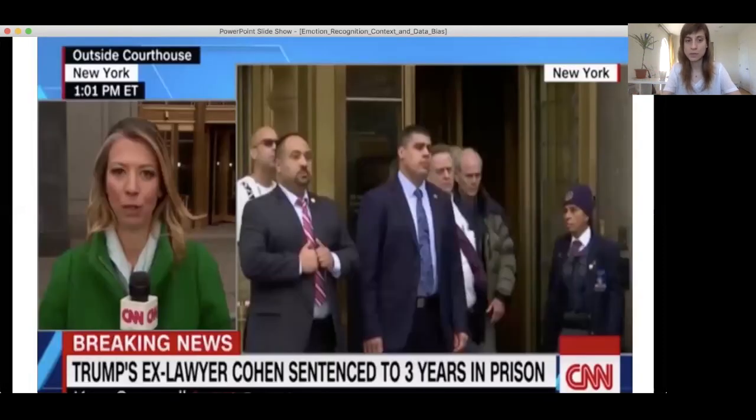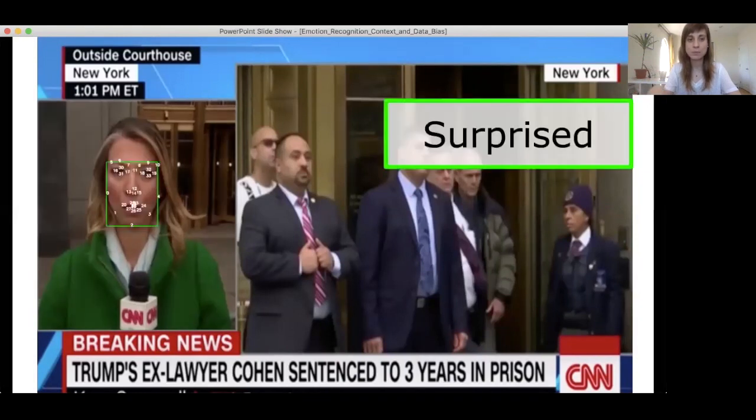Let's see another problem that we can face when we analyze faces. Here's another example. So here, if you run the same type of algorithm, again, the detection of the points is really robust and good. But the emotion that the system recognizes is surprise. And the reason is because the mouth of the person is opened. And this is usually a prototypical view of surprise.